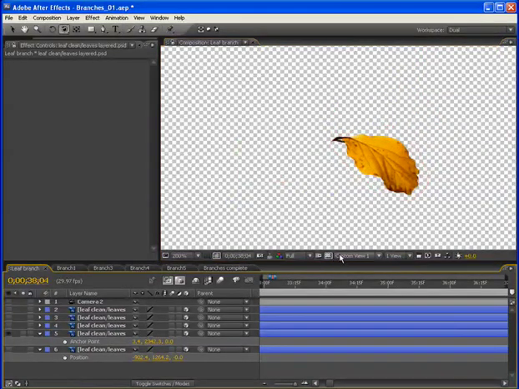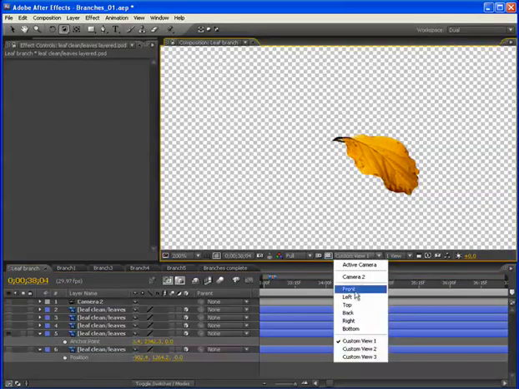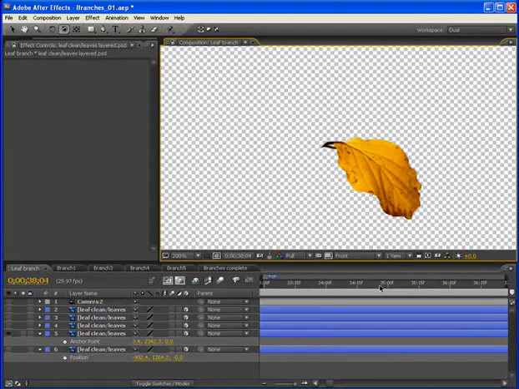Right now, I'm in the custom view right here. I'm going to change this to the front view, like so. Now, what that is, I don't know the technical name for it. I think it's called an orthographic view or something like that. It doesn't take into account things like perspective and camera. All it does is look purely from the front. 3D people will know what I'm talking about a little bit better.